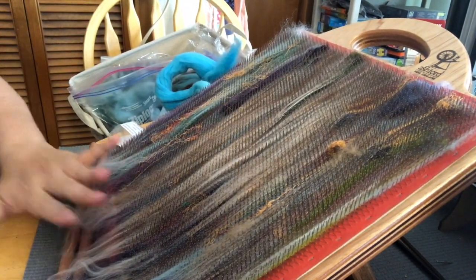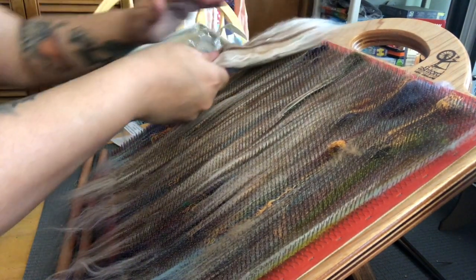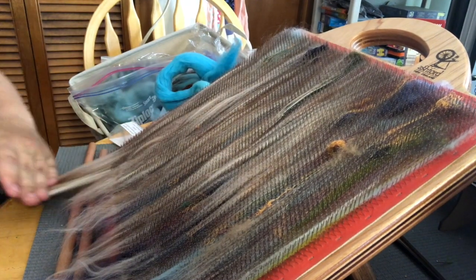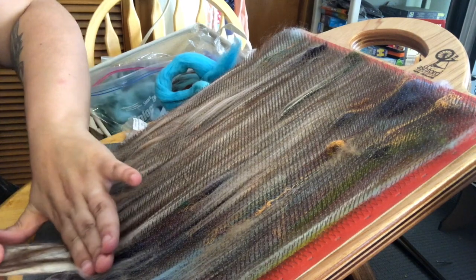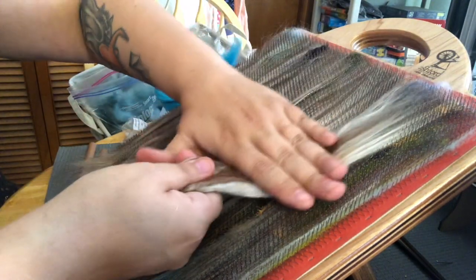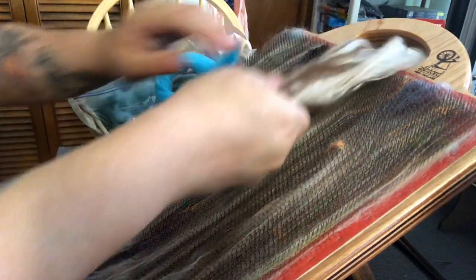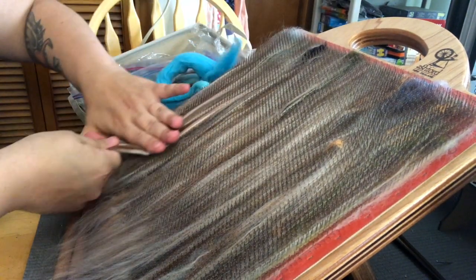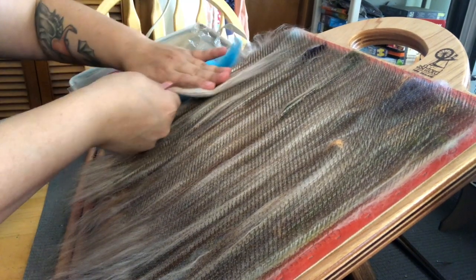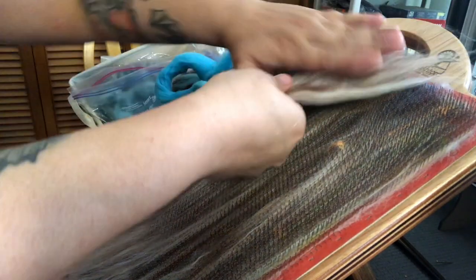Pretty sure this was in a goodie bag from SSK one year. And this one is from Spotted Circus Alpacas. And they are awesome. Always get their stuff. If you like alpaca, they have such nice stuff. I've spun their stuff. Okay. I think after I put this on, this is going to be the final hurrah for us on this, everything but the kitchen sink, rolag poony mysteriness, right?